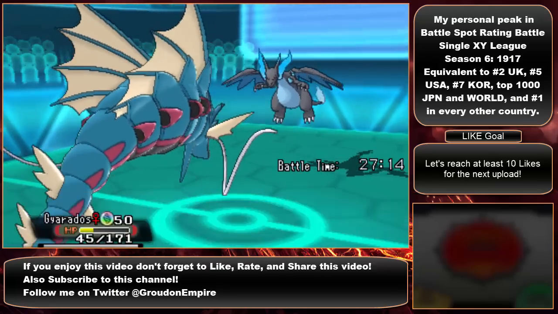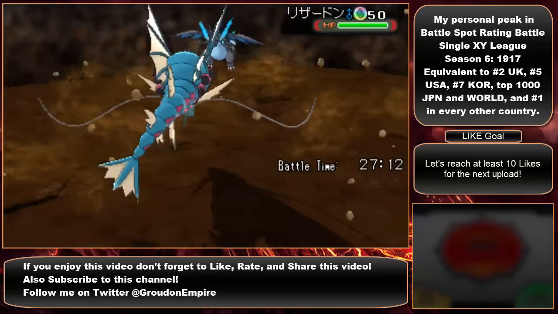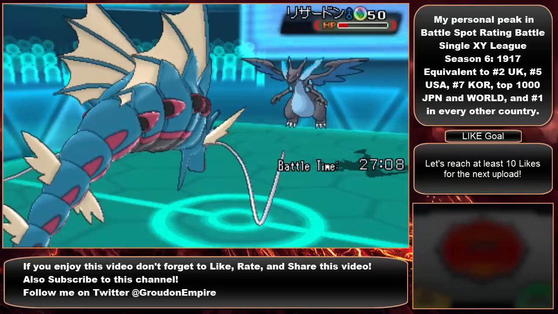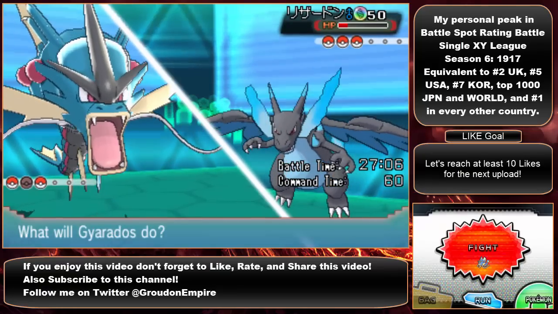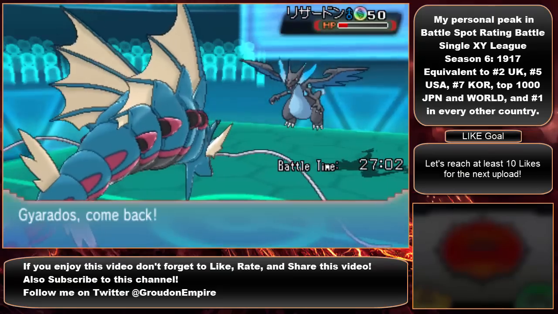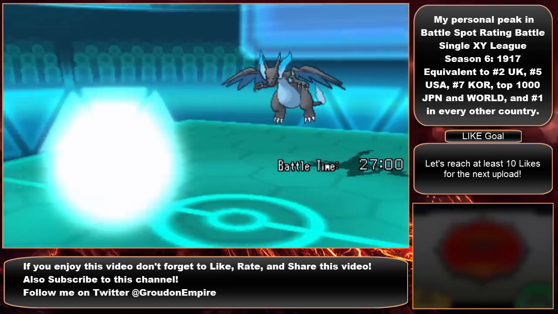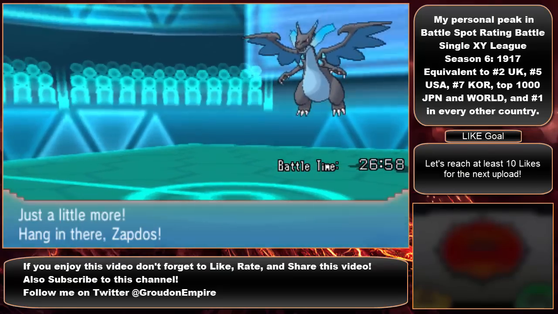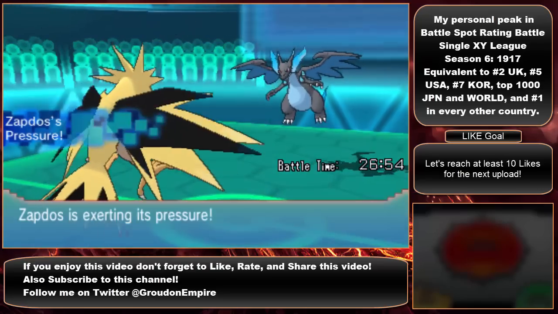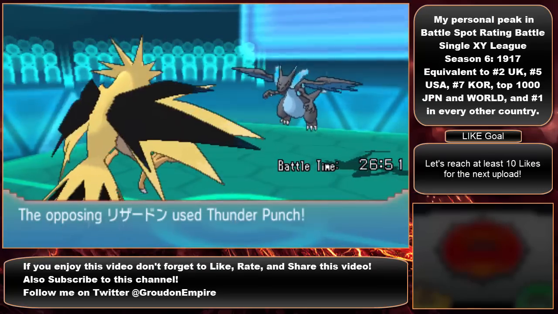Wow, that damage. I'm gonna switch out into Zapdos because that's my best move. That's literally my best move. I should have actually gone out into Gyarados and then into Zapdos and then back out into Zoomer. Man, I'm an idiot. Whatever, who cares? It's whatever.